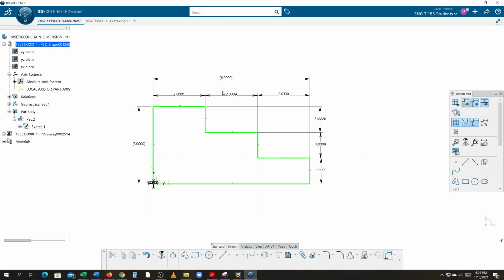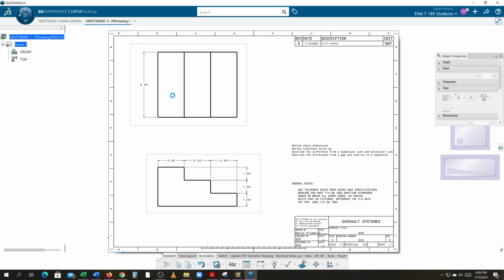I've got 1, 2, 3 dimensions here, 1, 2, 3 dimensions here. These were reference dimensions, so they would not be in my drawing. So I have a total of 6 dimensions. I come over to my drawing, I see a total of 6 dimensions, which means I got it matching my sketch. Now, did I do it in my sketch correctly?